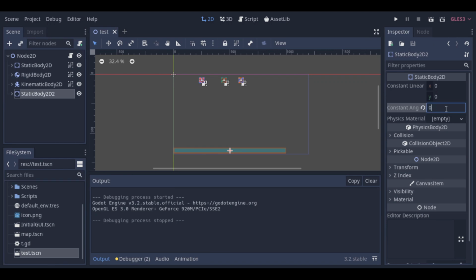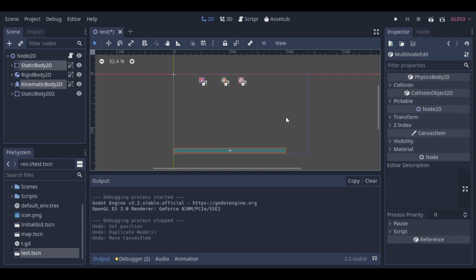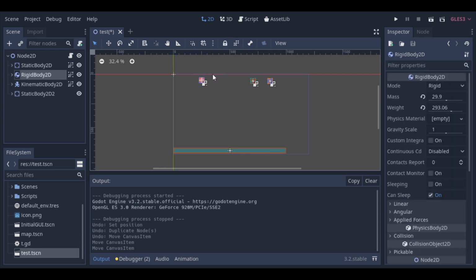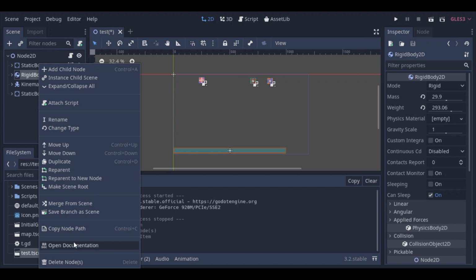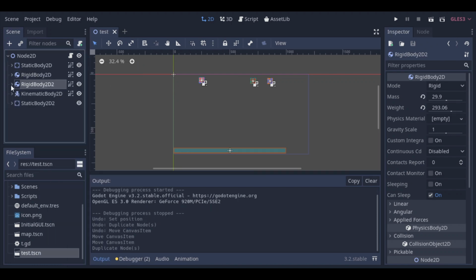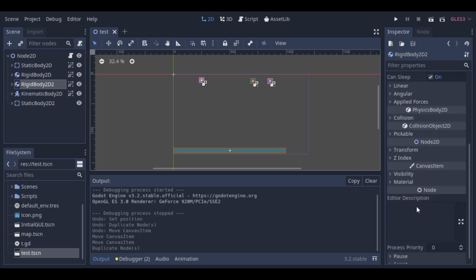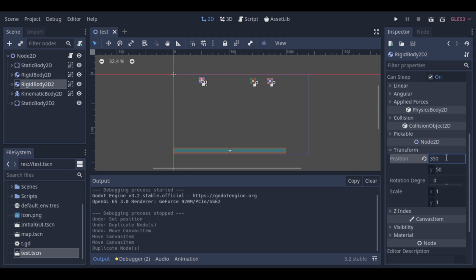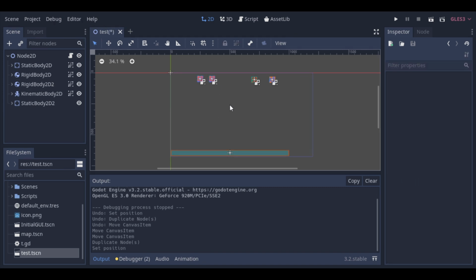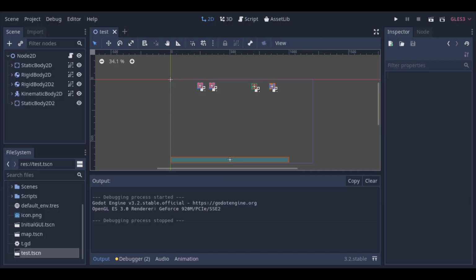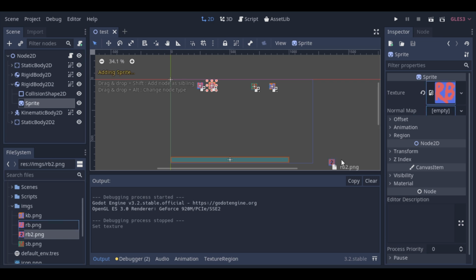Okay, now we can go to our rigid body. First, let's make a bit more space and drag these two bodies to the other corner. And now we duplicate our rigid body so you can see the difference between our normal body and the changed one. And here they are. Let's change the new one's sprite to help identify them.